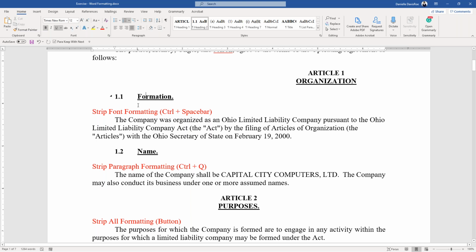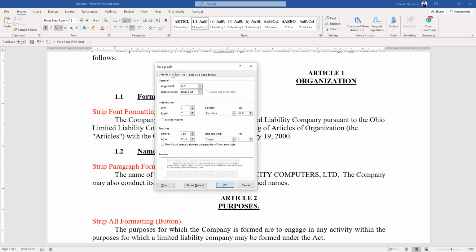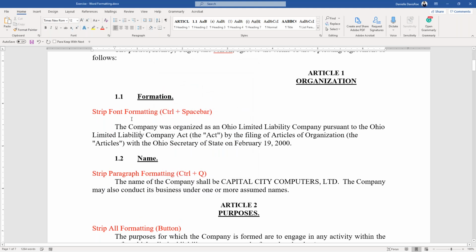All right. Oh, another great question. What is better, space before or after a paragraph? All right, so I only talked about spacing after a paragraph. I didn't talk about spacing before, but if I right click and I go into my paragraph settings, indents and spacing, there's also an option for 12-point space before. If I add 12 point here, you'll see that this now has 12 point between the paragraph above it and the paragraph.